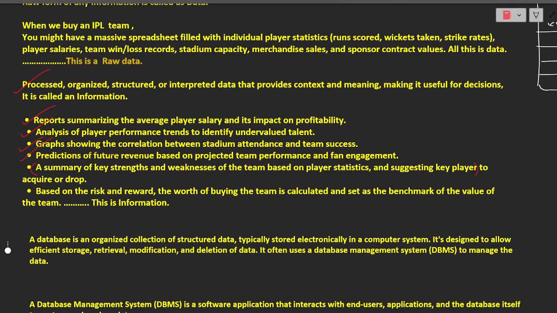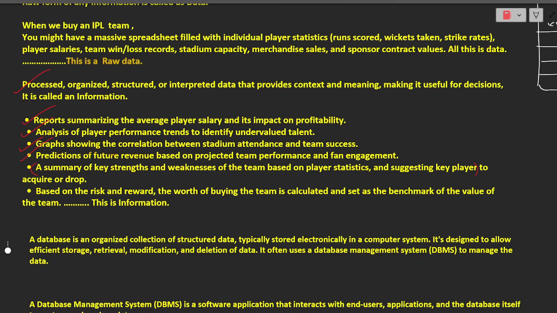Whenever data are collected and the structured data are stored in an organized manner so that they can be easily modified, retrieved, and deleted, you can consider that to be a database. Now, the systems which are engaged in doing all these operations are said to be a database management system. That means whenever somebody asks you what a database management system is, you will say it is the management system which works on a database.